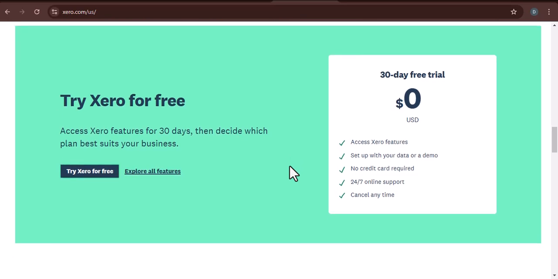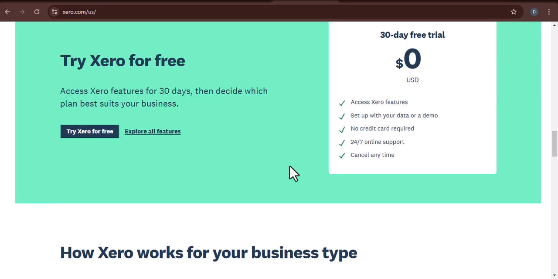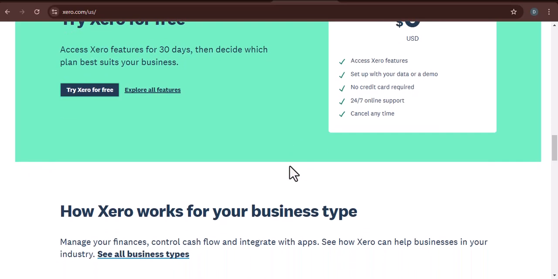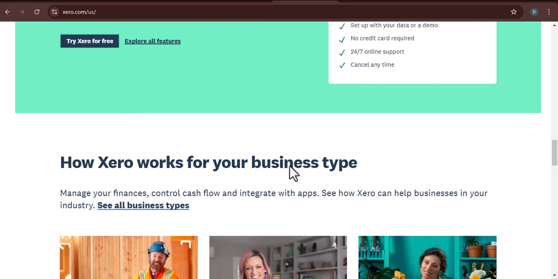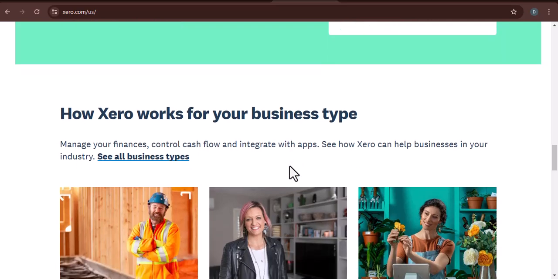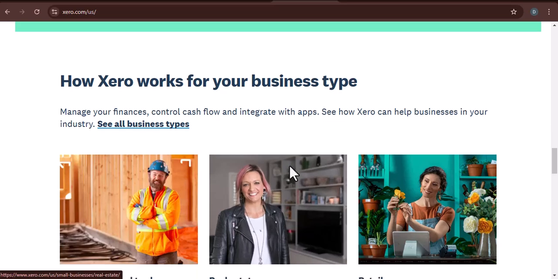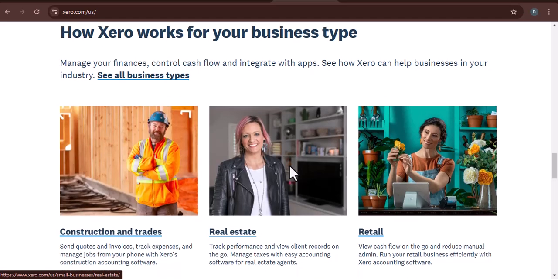5. Choose the account type. Bank account. This is the most common type and represents your checking, savings, or other bank accounts. Credit card. This is for credit cards used for business expenses. Other account. This option is for accounts that don't fit into the standard categories, such as PayPal, Stripe, or other online payment gateways.